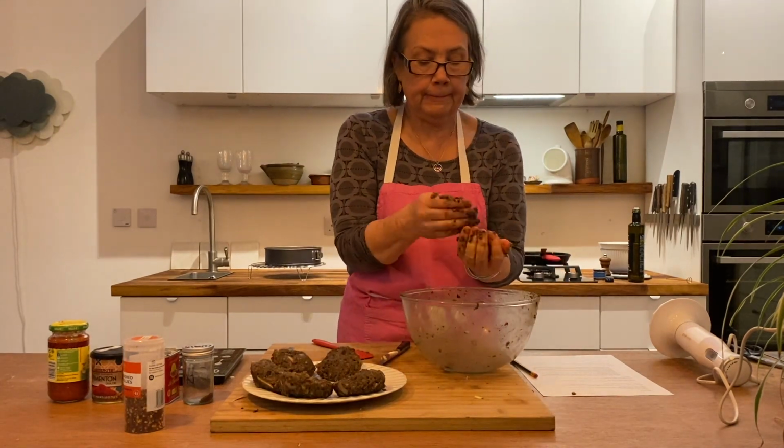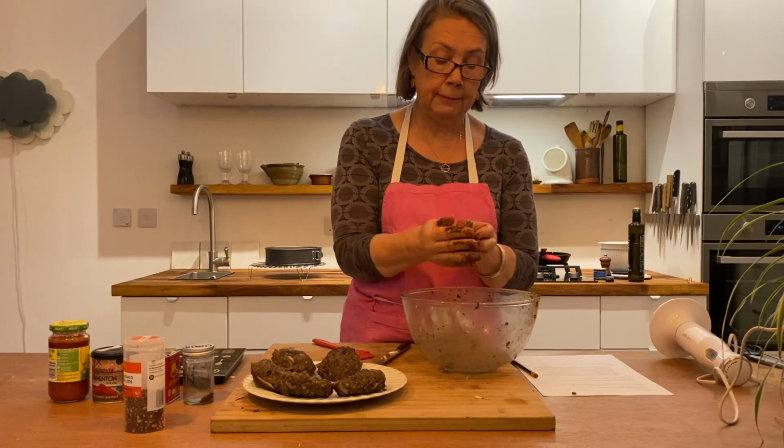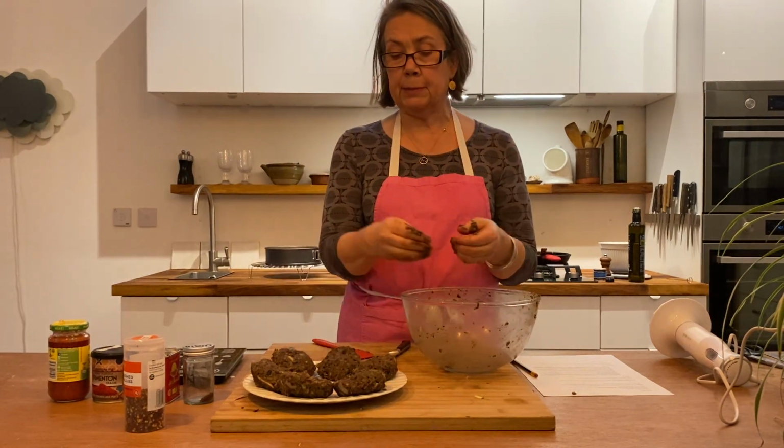There we go. Oh, it smells really nice. It smells really smoky. There we are. So there we've got 6 patties.